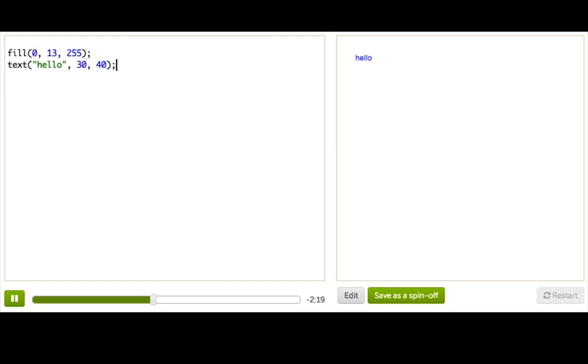So let's look a little bit more into how this text thing is working. The first part is obvious enough. It's just whatever text we want to write. The next part, if we change it, we can see that it's basically just how far over. And the next one is just how far up and down. That probably looks really familiar from when we were just drawing rectangles. One thing that's a little bit tricky is that text has these two coordinates specify the lower left part, so this corner of the text, while with rectangles, it's the upper left, this corner.